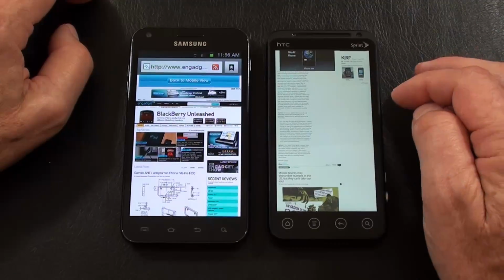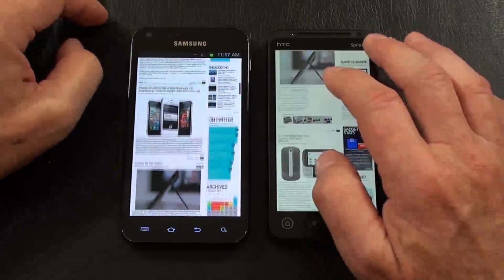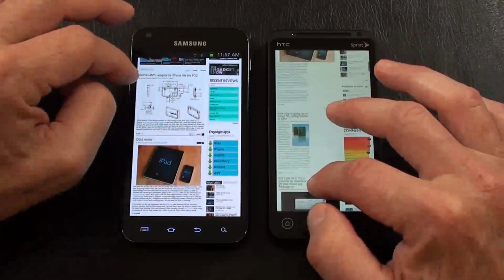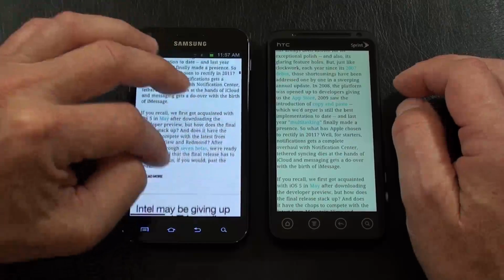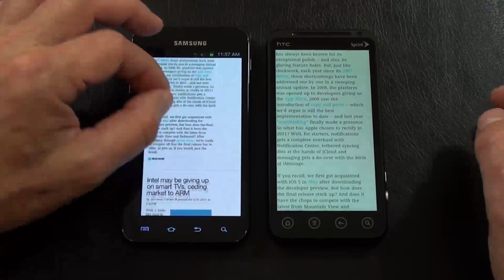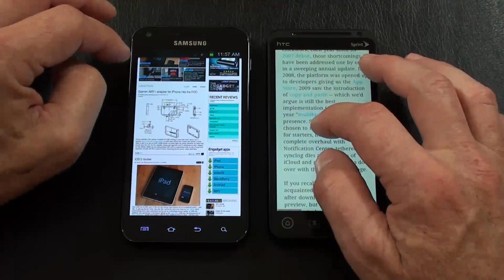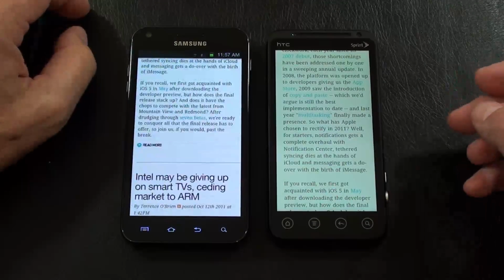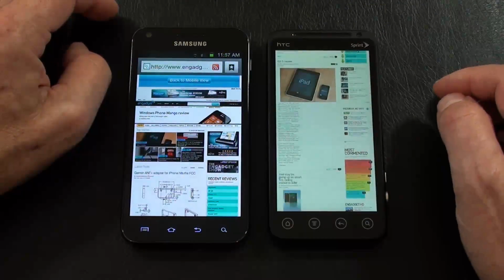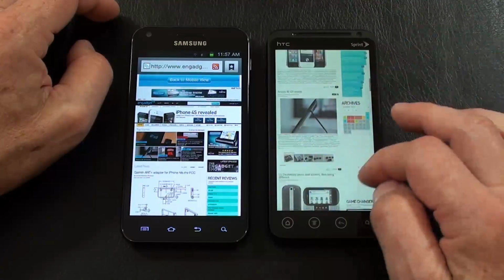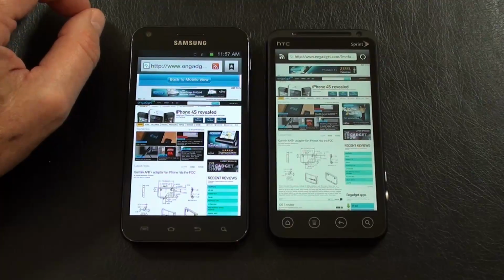Some text rendering issues here, which is kind of unusual. Show you what I mean. You can see there. I'm sure if we double tap to zoom in, it'll show up just fine, but a little bit strange in the way it rendered out of the box. Double tap to zoom in, and again, it worked fine. As far as sensitivity, pinch to zoom, both of them work great. Both of them are pretty slick in that they offer dynamic rewrap to fit the display, which is very nice. As you can see right there, both of them very quick at it. So there we go. Now our text is rendering properly on the EVO 3D. That's what we would have expected from the initial download. And that looks pretty good.